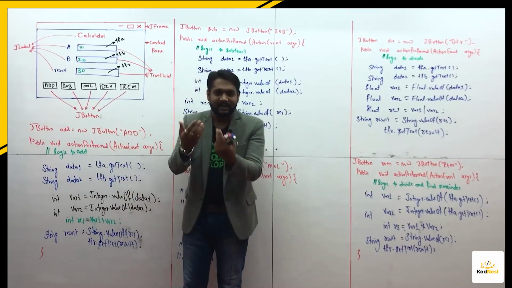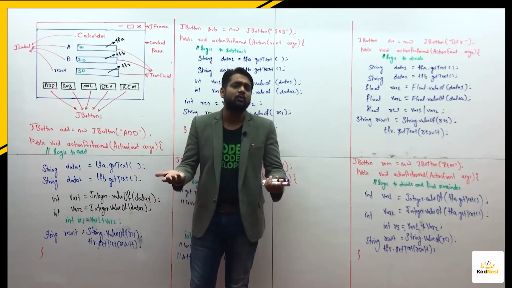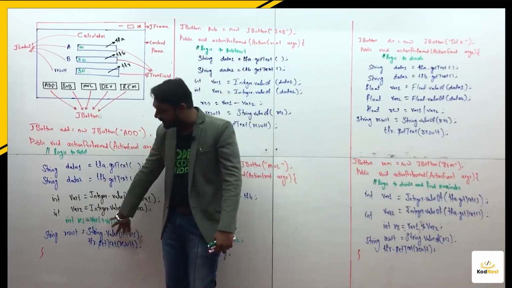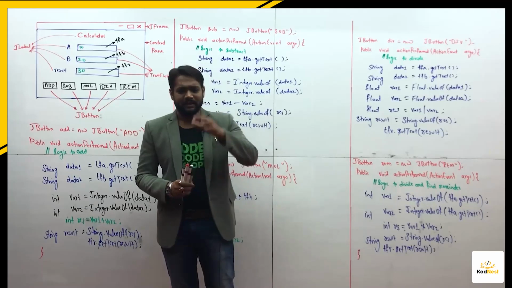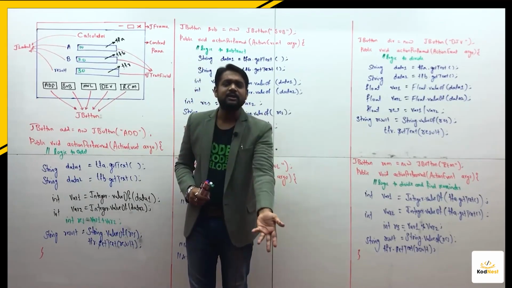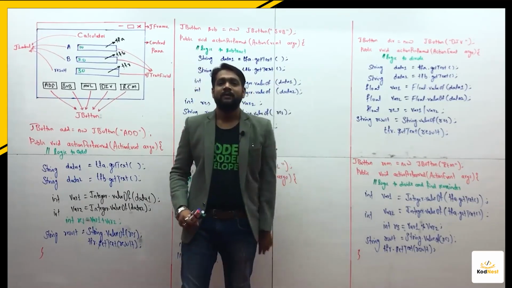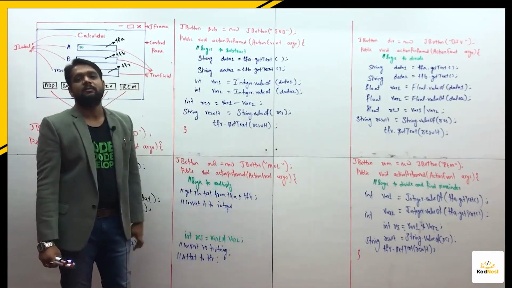If I want to set something to the text field, it should be in the string format. What should I do? That is a rule. So again converting it to string and adding. And I am setting. That's it. Take the data, convert it to integer, add, convert that result to string, set, done. Same thing will happen for subtraction, multiplication, division as well as remainder.